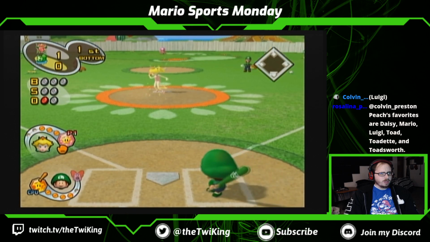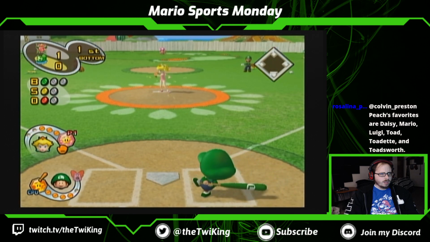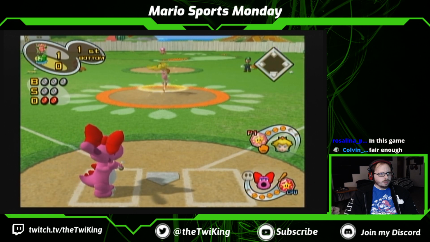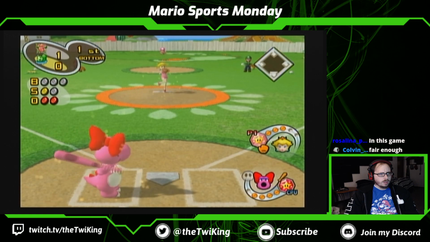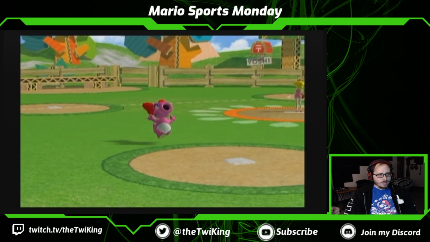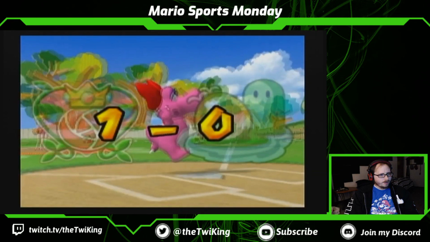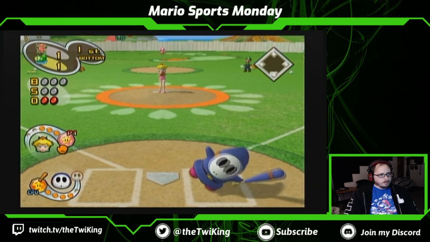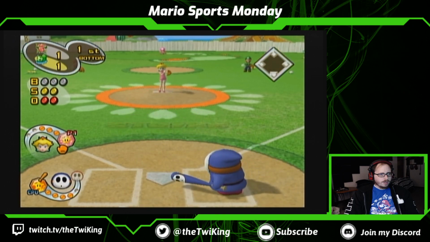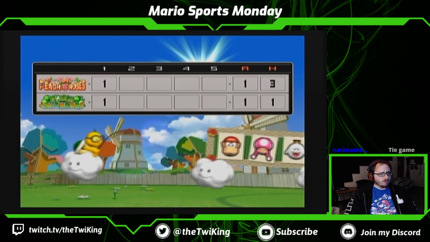Say, isn't there supposed to be a mission for Baby Luigi? Maybe we just don't have the right base runners on for it to be triggered or something. Just catch it. Nice. Oh, dang. Birdo with the equalizer. Still need one more out. Okay. Yeah, no mission was ever triggered.